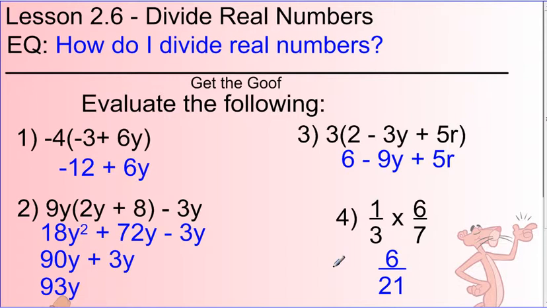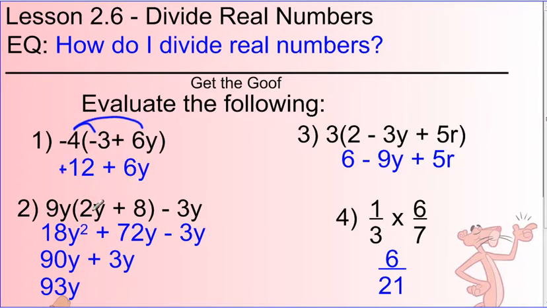The first couple of goofs we have here deal with the distributive property, which we learned in the very last lesson. So let's see how we did. In the distributive property, we drew the rainbows. And negative 4 times negative 3 would be a positive 12. And negative 4 times positive 6, ooh, that one's way wrong, would be a negative 24. Why?